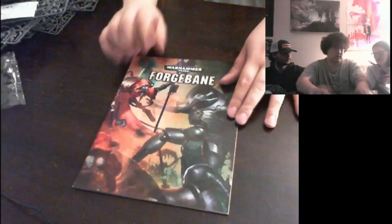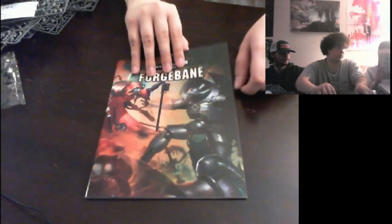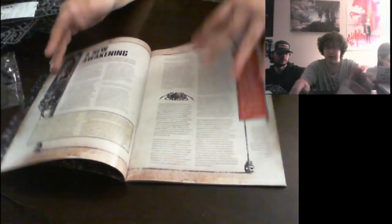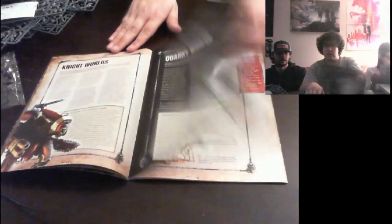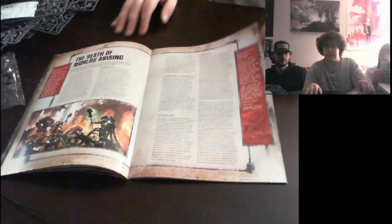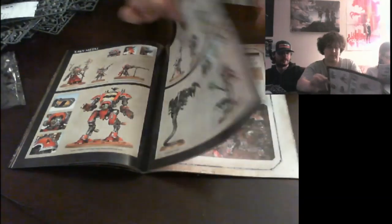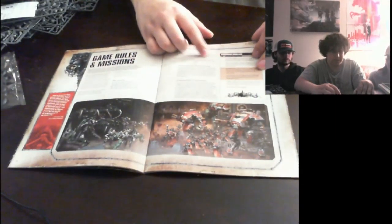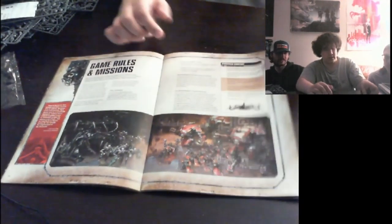Now our rule book — this is lore and your rules, like how they work, your special mission rules. This is the Forgebane book. A New Awakening — lore about the Necrons, otherwise known as the Ancient Evil. There's a new map. They have big chunks of narrative text where someone's reporting the mission off-site, like the Fall of Cadia books. Then we have a painting section for mini knights and Necrons. Then we get to the mission — this box is a narrative game in a box. They're introducing atmosphere conditions for Forge Worlds: Corrosive Squall, Dust Storm, and Clear on a 4+.